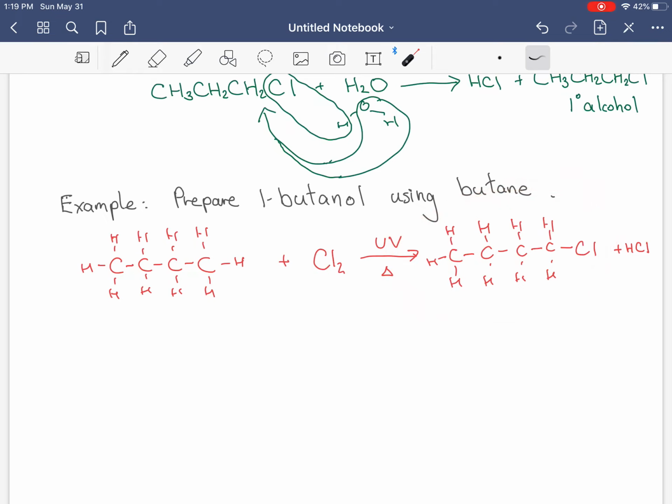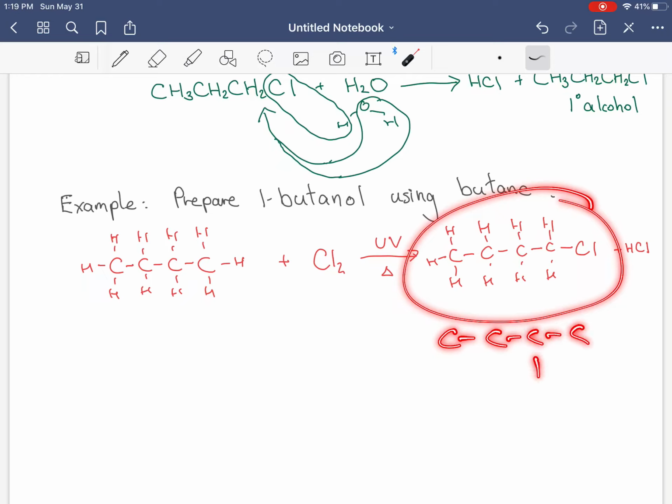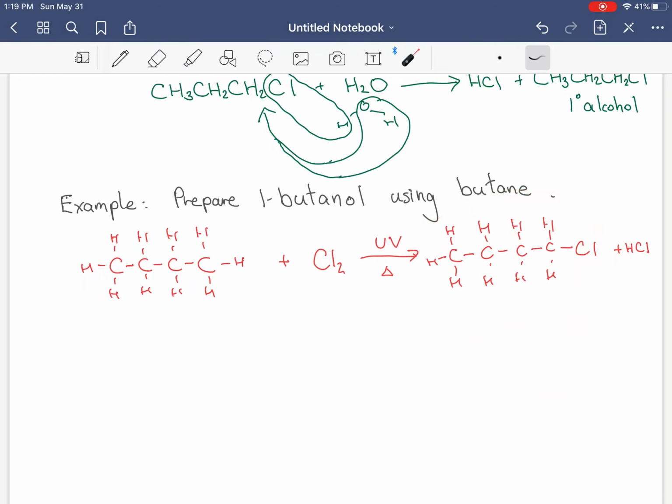It's usually very simple because, remember, different compounds have different boiling points. If you were to do this reaction, in your reaction vessel you're going to be left with a mixture of this and probably this. All you have to do is boil the solution. One of them is going to evaporate before the other, and then distill the one you desire. It depends on which has the lower boiling point.